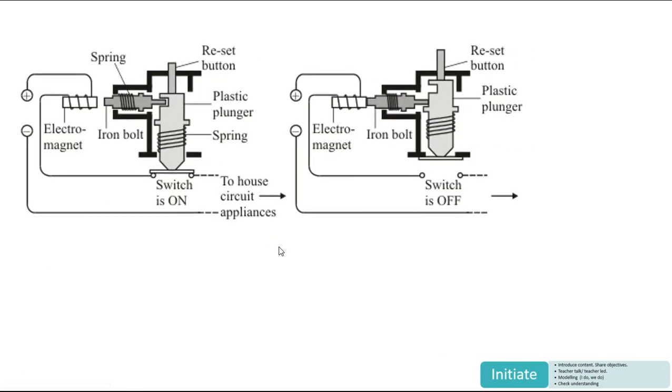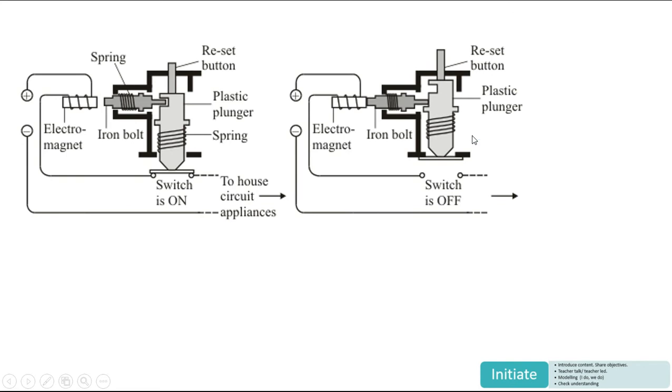Now let's have a look. Look at the diagram on the left. That's in its normal operation. Everything's working. The power is flowing. Now let's imagine too much electrical current flows through that circuit. The electromagnet gets stronger and it pulls the iron bolt towards it. Because this plastic plunger switch is on a spring, and it's held in place by the iron bolt there. When the iron bolt moves to the left, the spring catapults that switch up, and you can see from the two diagrams there that you've got diagrams of this, so you can study it in more detail.